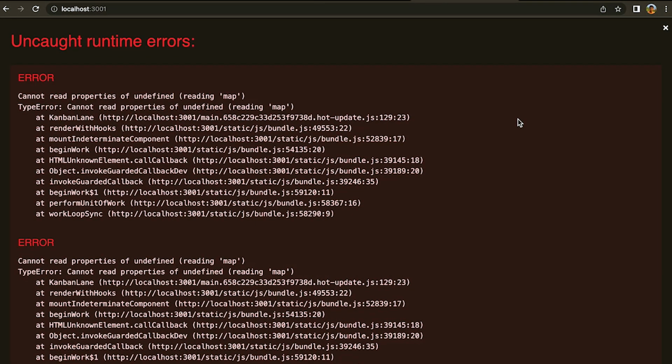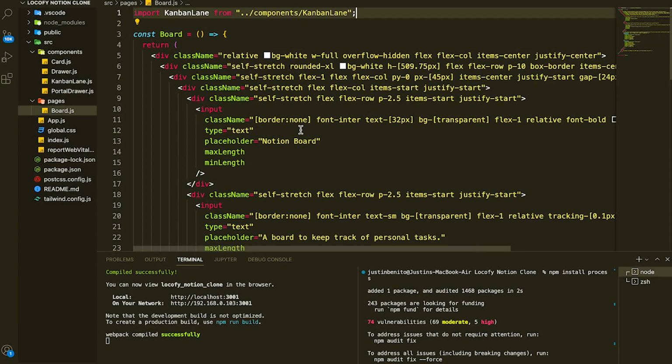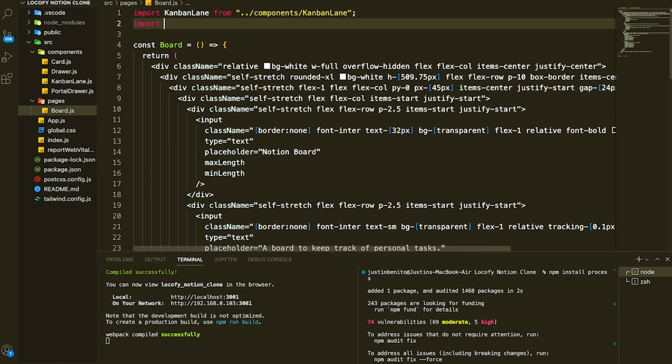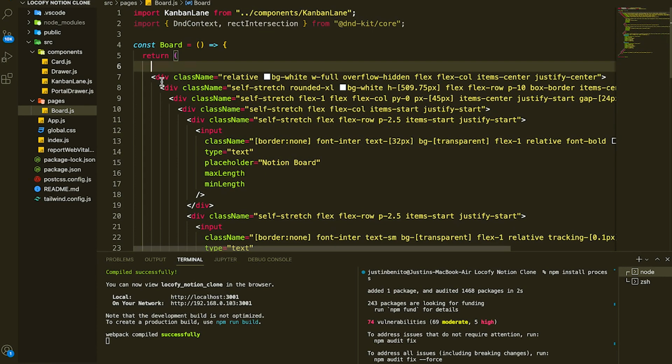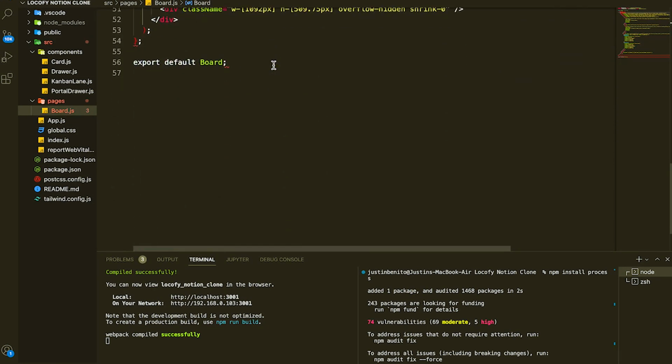So that is where the main logic, the drag and drop functionality, exists. Now let's head on over to the Kanban board component and extend its functionality. Alright, so let's move on to the Kanban board right now. Over on the Kanban board, you first have to import some components from the D&D kit. So let me import the DndContext component from the D&D kit library, and also import rectIntersection, and then let's wrap the entire div component over here with the DndContext that we just imported.